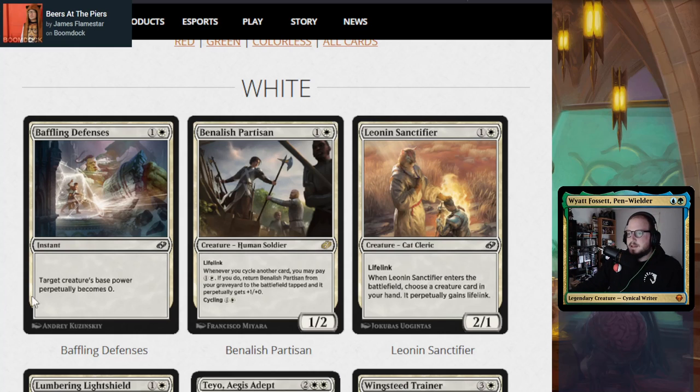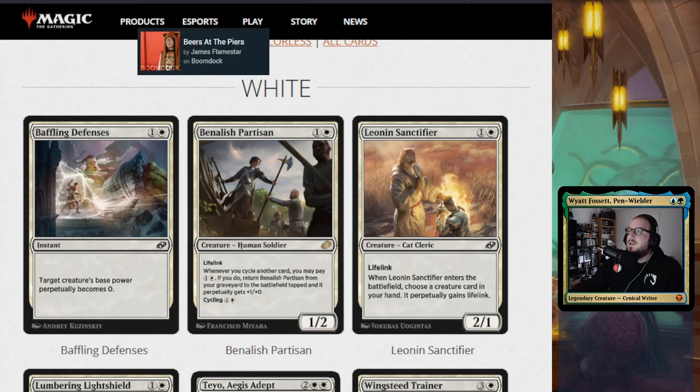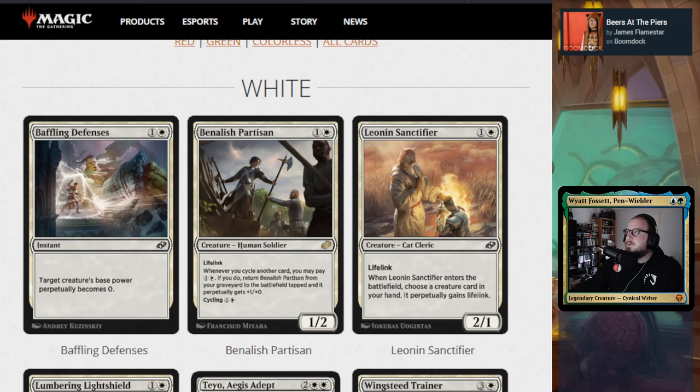this new mechanic in Jumpstart Historic Horizons that's only going to be in Arena, means that the power of that card forever is changed to zero. Well, until the game is over. Once the game is over and you restart a new game, it will go back to its normal power and toughness. This card just affects the power base, so you don't have to worry about its toughness. So, for one and a white, you get to make a creature have zero power, period, for the rest of the game.